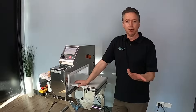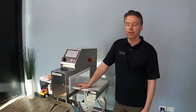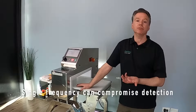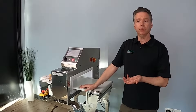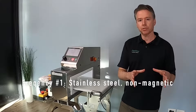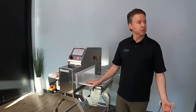What dual frequency really helps you do is get better metal detection. Most metal detectors run at a single frequency, but you're looking for both magnetic metals and non-magnetic metals. When you have to pick one frequency you give a little on each side, but with dual frequency you run two frequencies at the same time — one optimized for stainless steel, which is non-magnetic, and one for ferrous metals, which are magnetic.